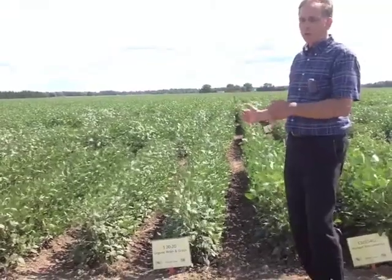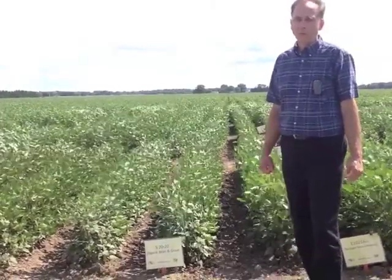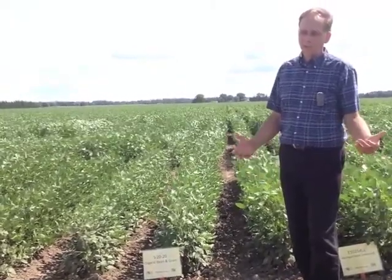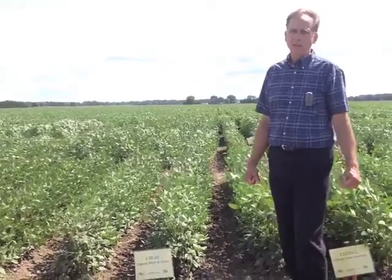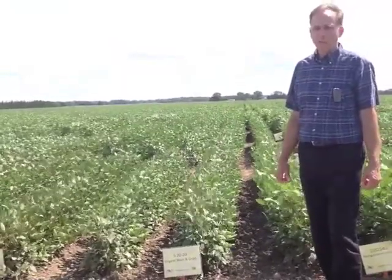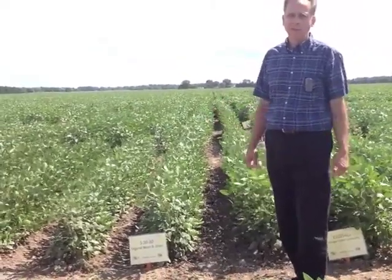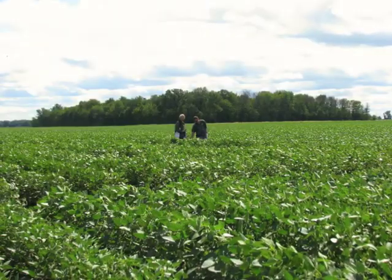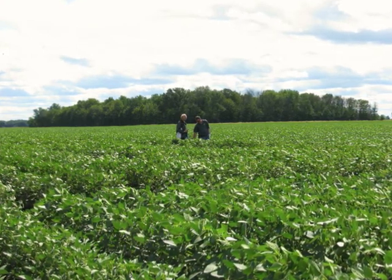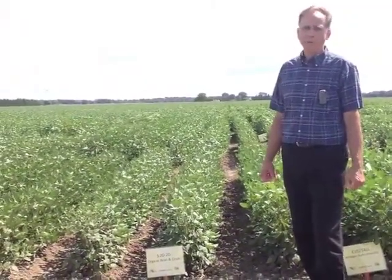Not only from the MSU breeding program, but we're also looking at the other standard varieties being provided by other non-GMO plant breeders and seed companies as well. We want to make sure we're really looking at the full gamut of varieties available for the producers and not overlooking something or missing an opportunity. It's hard for a producer to look at more than two, three, or four varieties on their own farm in one year. With this plot we're looking at over 50 that we're evaluating, and we're doing it as a group effort with the producers and the seed industry — everybody's learning along the way and hopefully everybody's going to reap the benefits.